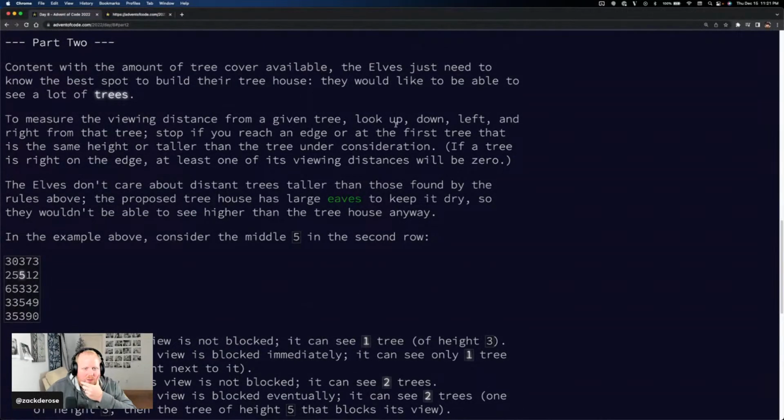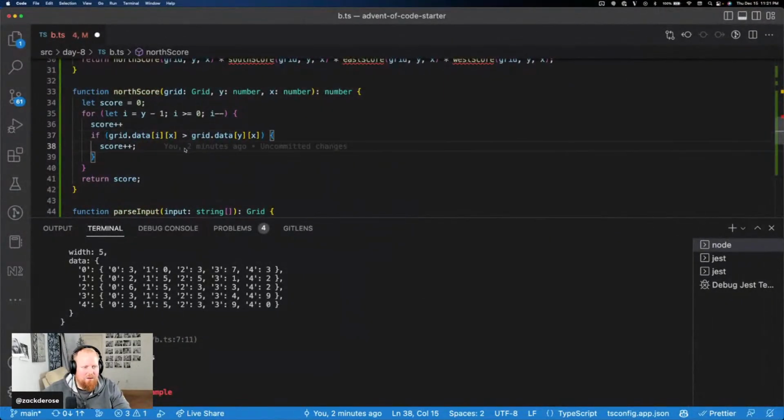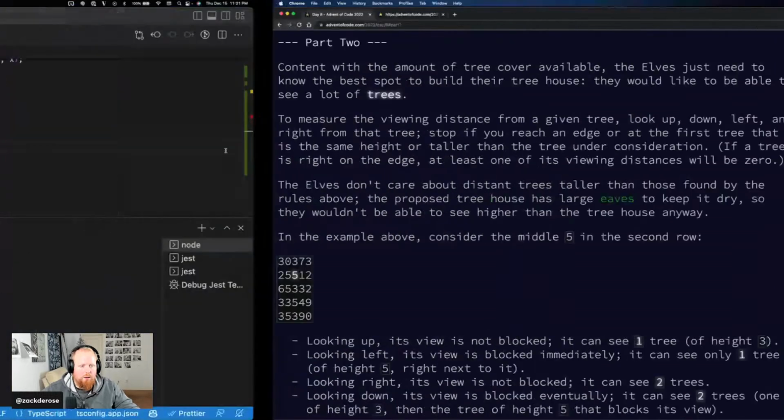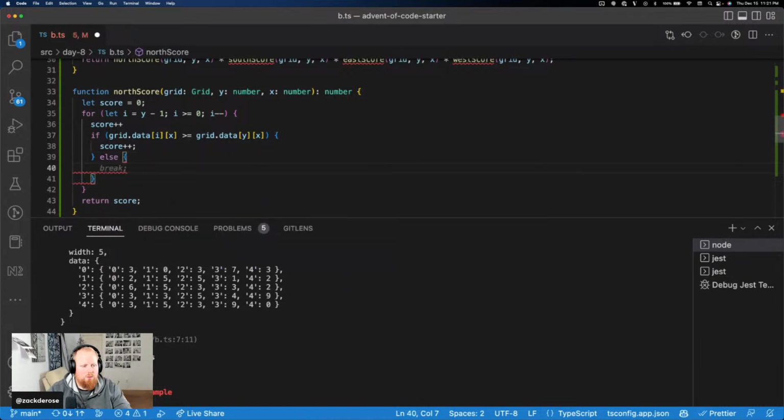To measure the viewing distance, stop if you reach an edge or at the first tree. Oh, okay, good. So if we reach the edge, we'll stop, and if the first tree that is the same height or taller. Okay, so if that height is greater than or equal to score plus plus. Else break.